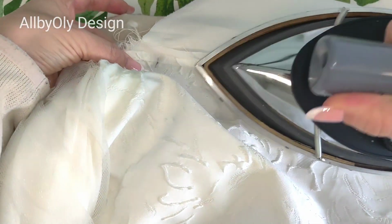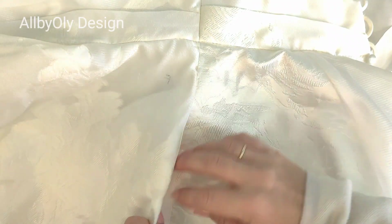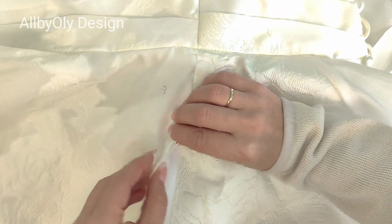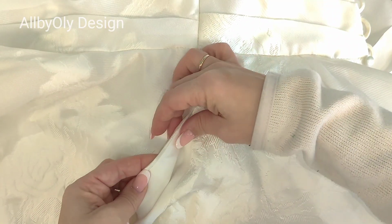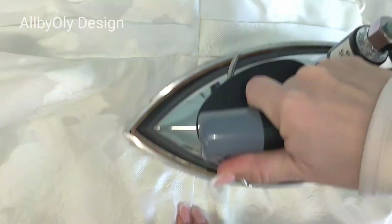After the pocket is sewed on, now we have to press it well to make sure the seams are straight. Then I'll turn to the right side and make sure the pocket is directed to the front part. Then we'll have to press it very well, but make sure the front detail that we did the top stitch on is folded around 1/8 of an inch. Then we're just gonna press it.